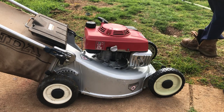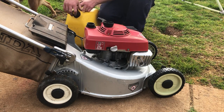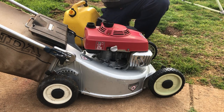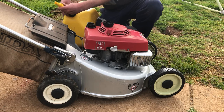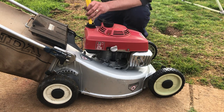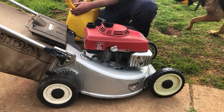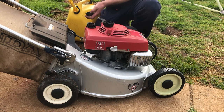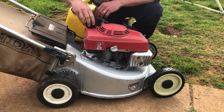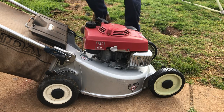Go and get some fuel. And it's dry. I haven't done any work on this starter yet either, so that'll need some attention. This thing's just in awesome condition for its age. That's not the right fuel cap either, it's just one I had on the GCV engine. It's floating around.